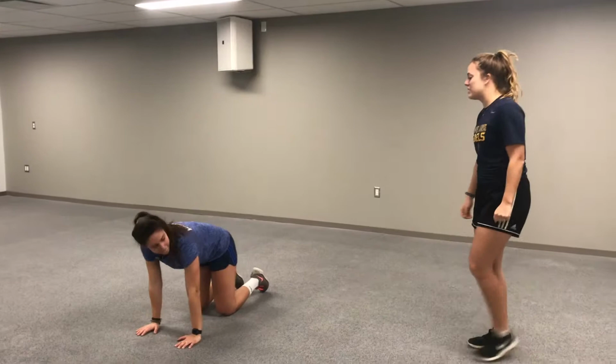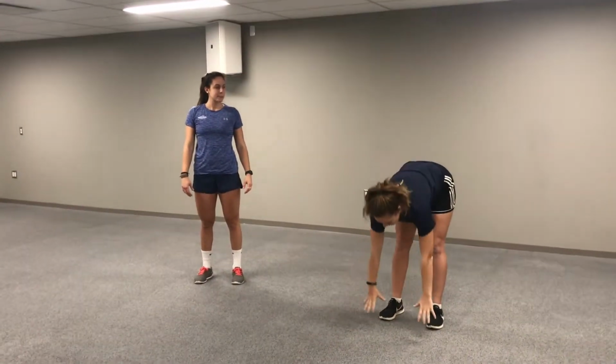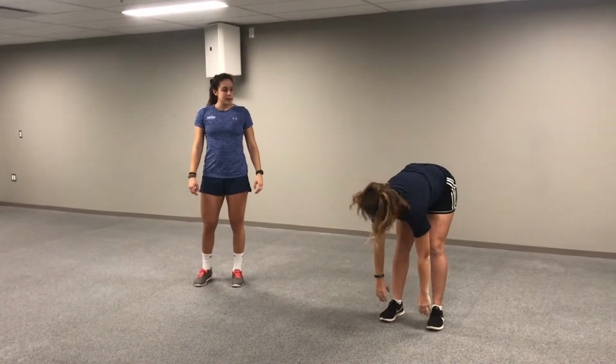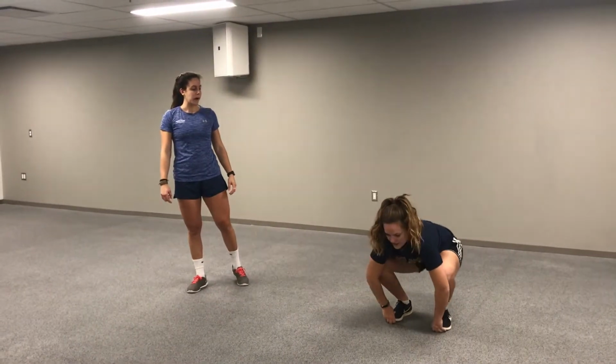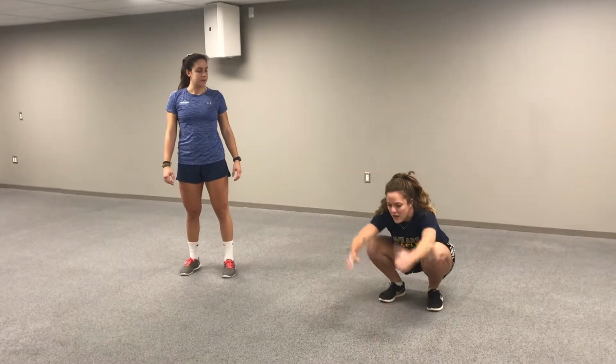All right, Julia, now we're gonna get you standing on your feet. We're gonna move into the squat complex. So we're gonna reach up as high as we can, heels off the ground, trying to touch the sky. Then we're gonna bend down, trying to touch our toes, or as far as you can go. We're gonna grab those if we can, sink into a nice deep squat. You can hang out here for a few seconds to feel that stretch. Then our arms are coming up, and we're standing back up.